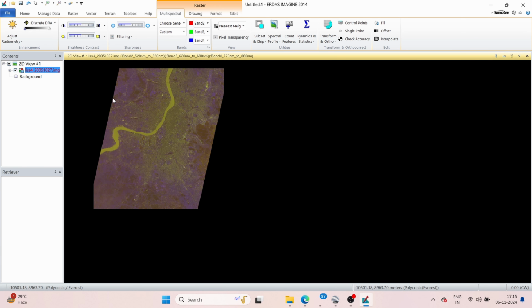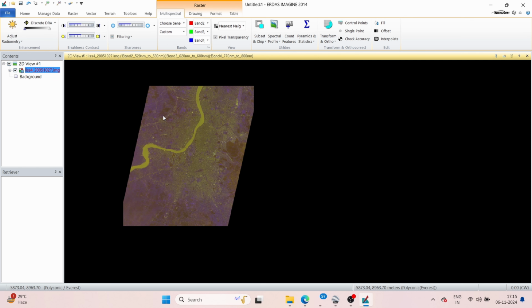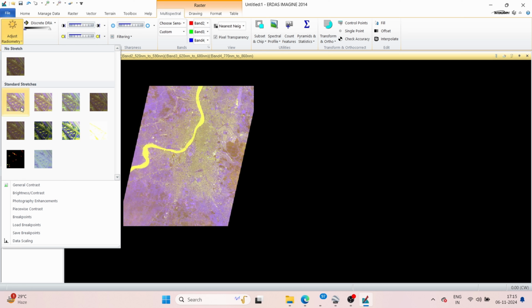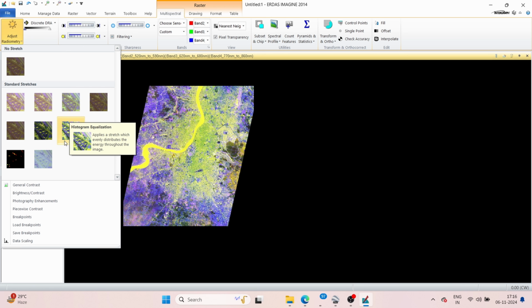As you can see here, there are options of different stretches like histogram equalization, percent clip, or standard deviation stretch. These mostly come after image enhancement. So to set the breakpoint, the image needs to be no stretch, then go to breakpoint.